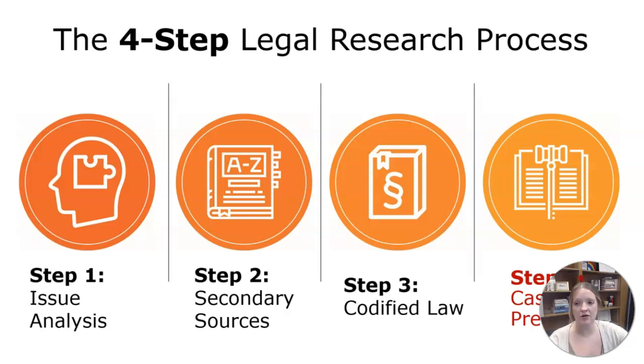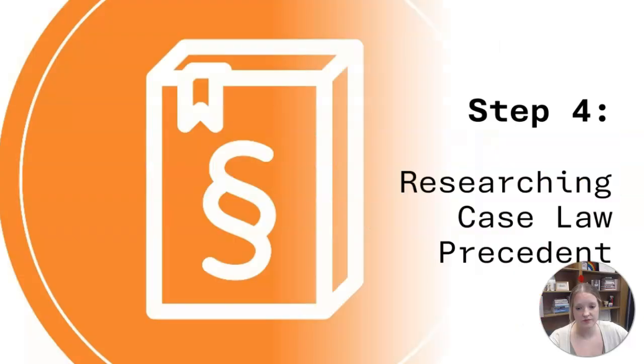So seeking out case law precedent, whether that is mandatory or binding precedent, or alternatively persuasive or not binding precedent, right? In the same way that we saw multiple methods for seeking out codified law, we're once again going to see multiple methods for seeking out relevant case law. So again, that's where we're at, moving into step 4, researching case law precedent.